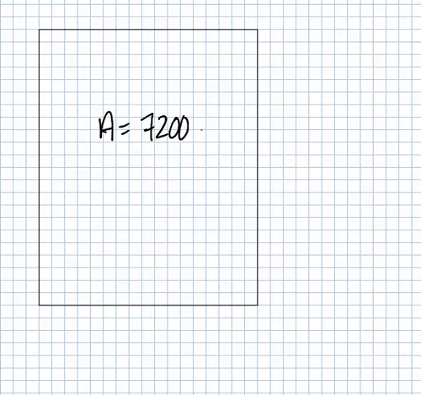Okay, I just wanted to go over number 9 a little bit because there's a bit of confusion about domain and range here. The question tells us there's a rectangle that has an area of 7,200 square centimeters. It's a poster, and you're asked to find the function. I think people could find the function fairly easily.